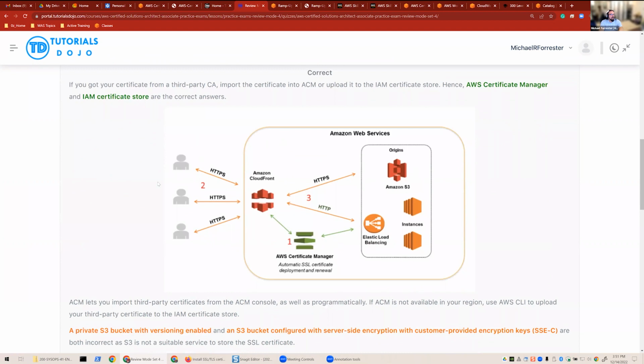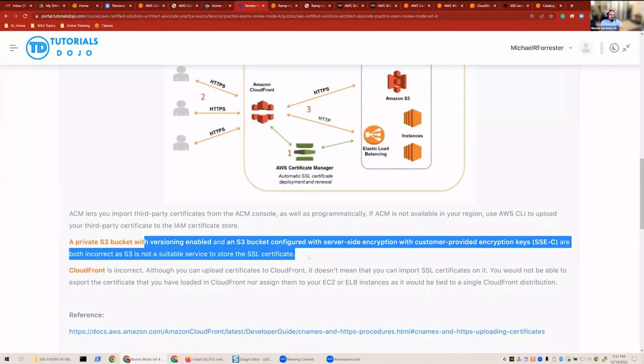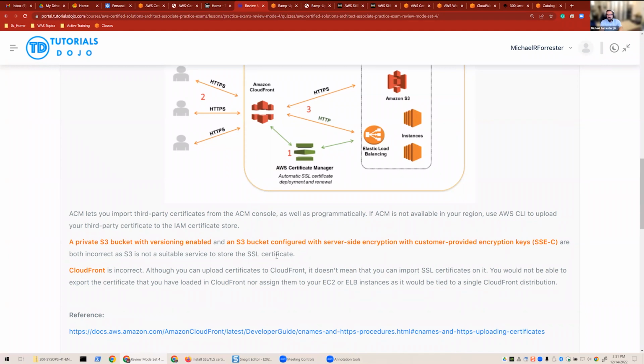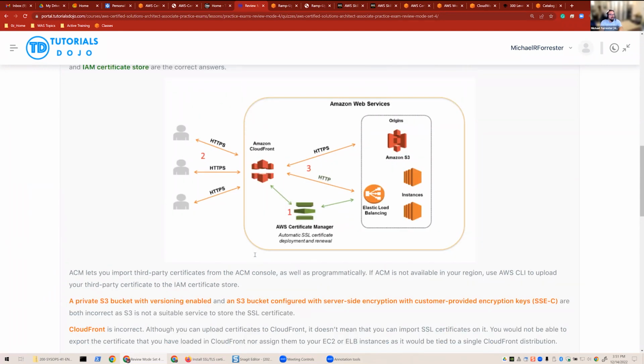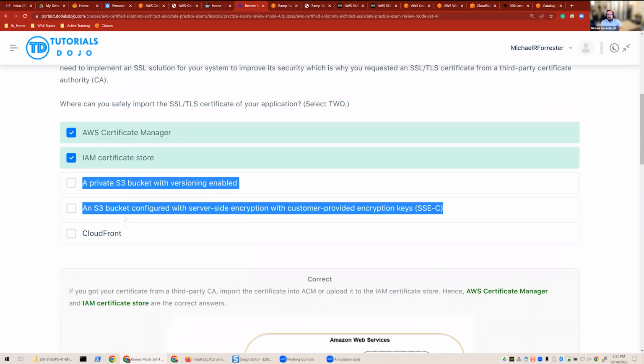Certificate manager, certificate store. ACM lets you do third parties, and then you can do third parties to the IAM certificate store as well. S3 is not used to host certificates. Plus, we're talking about customer provided key encryption and versioning. This is not going to help at all. This is not an appropriate place for us to be storing certs, right?